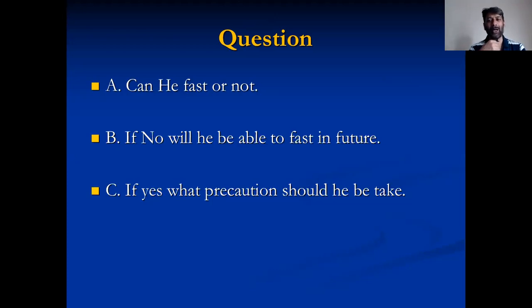So I'll give you broad guidelines for cardiac patients on how to judge whether your patient can fast or not, and what the bases are on which you decide. Ideally, it should be on an individual basis, as individual characteristics are really helpful in making a decision regarding whether your patient can fast or not. But I'll give you broad steps to judge that if these things are there, then you can clearly say that this patient can't fast, and if these are the things that are there with the cardiac patient, then you can say yes, the patient can fast.